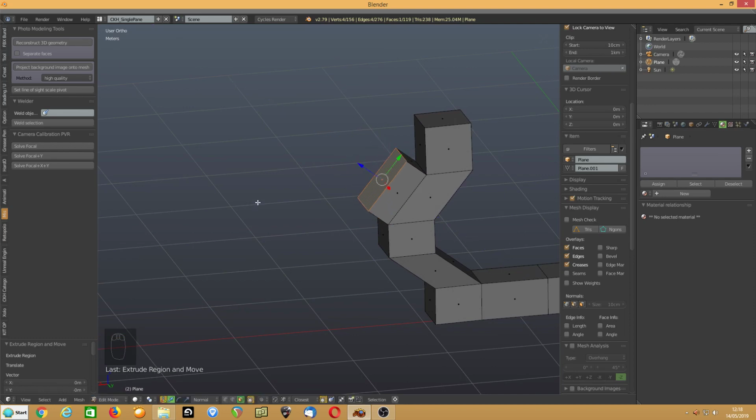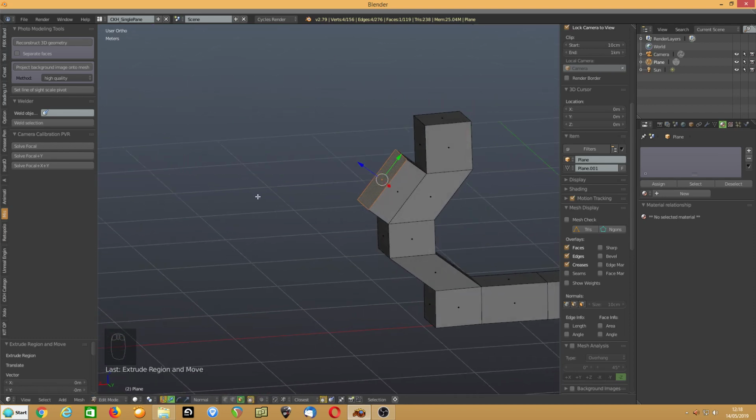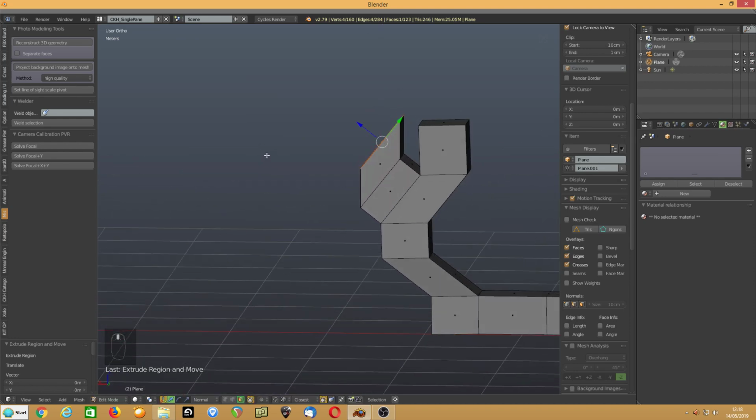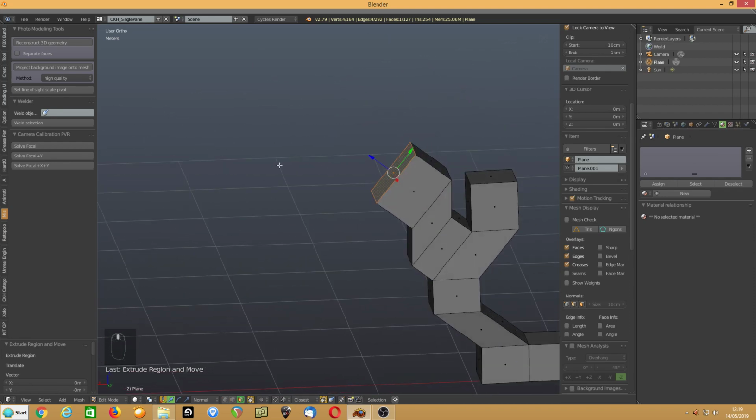So that's really handy. But if I press E, then it wants to extrude on the normal there, but if I press Z again, it's free, and I press Z now and it's actually obeying the global Z axis. So even though the normal is pointing that way, press E, Z, Z, and it'll obey the global axis. Z again, and it'll obey the normal. So that is something that's handy to use.